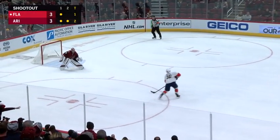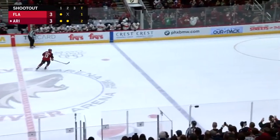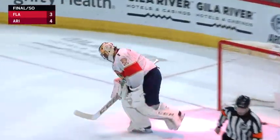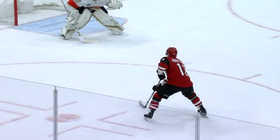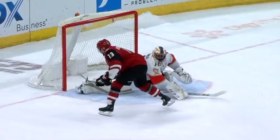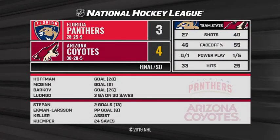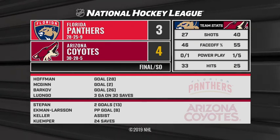Alexander Barkov comes in on Kemper and he's stopped by Darcy! Astroza can win it — he picks it up and he's in. Vinny! Game over! Two huge points for the Coyotes tonight! Where did we see that move? We just saw that not too long ago. Vinny and Astroza — what a night! The Coyotes fell behind, they got a short-handed lead goal from Derek Stepan, and they get it done in overtime.